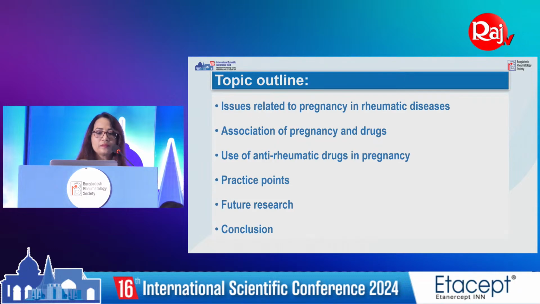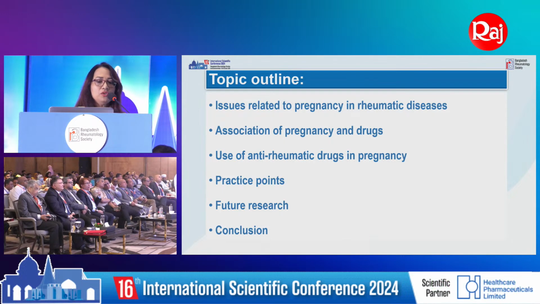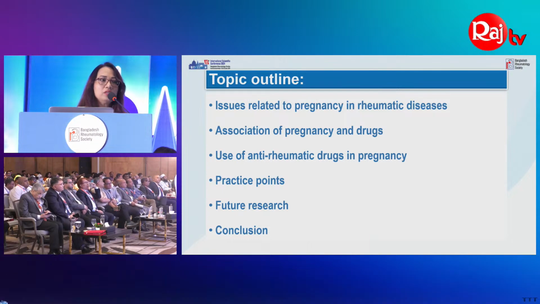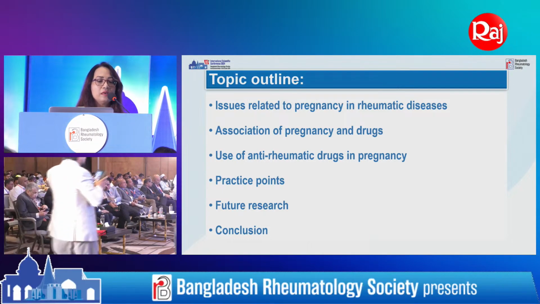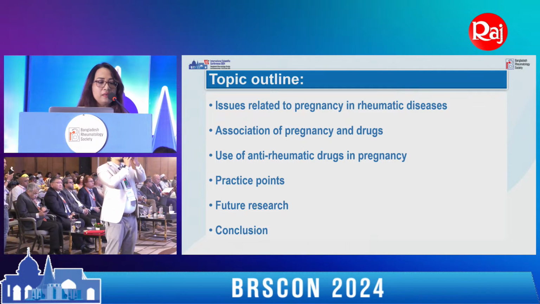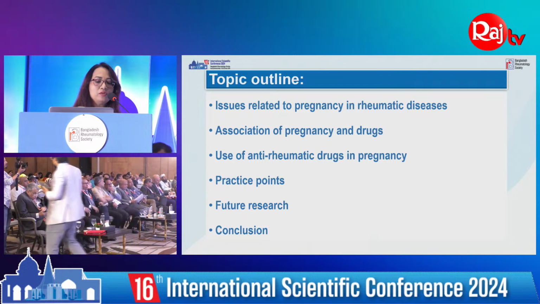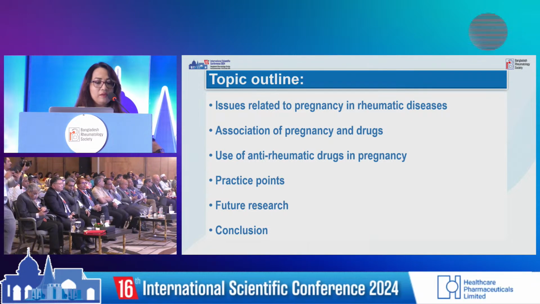With the changing paradigm of rheumatic disease management, it is essential to understand the art of using antirheumatic drugs in pregnancy. So my topic outline will be, first, some issues related to pregnancy in rheumatic diseases, then association of pregnancy and drugs, then the main topic, use of anti-rheumatic drugs in pregnancy. Then some practice points and direction to future research and some concluding remarks.